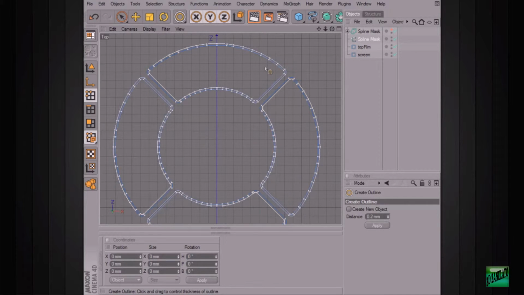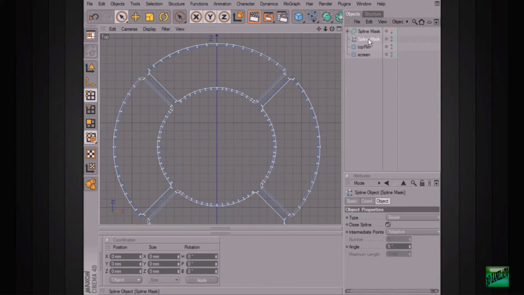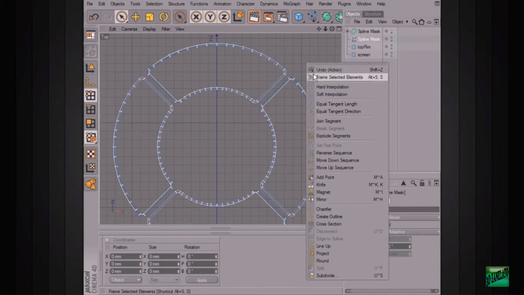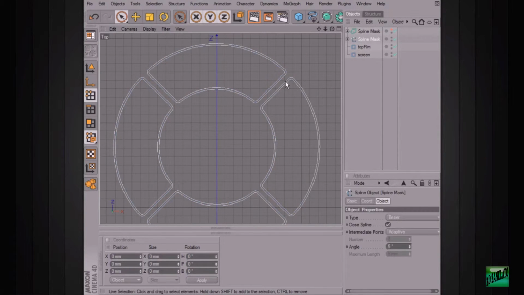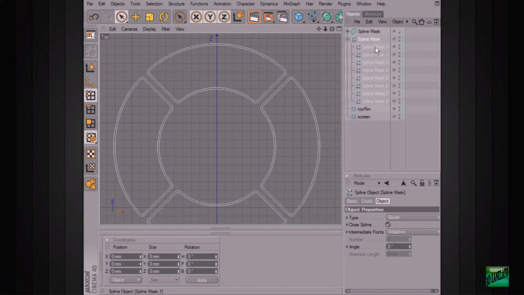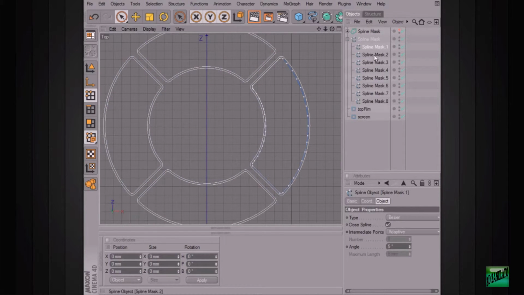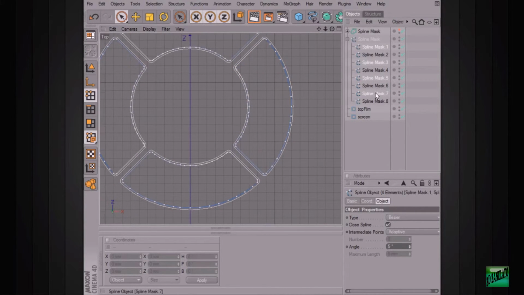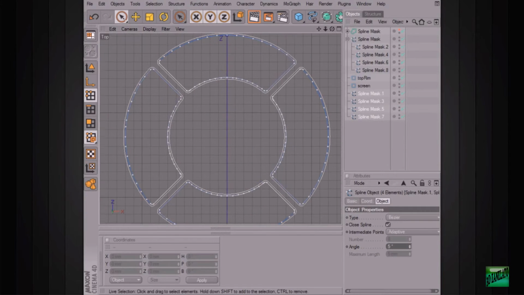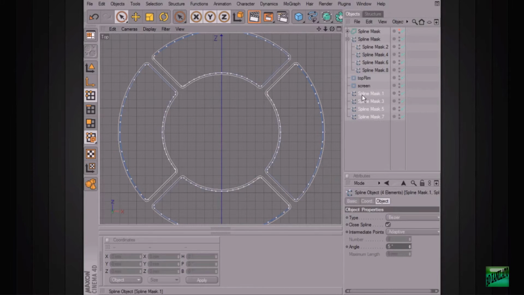So we now need to separate these out. So we have the spline. Let's go ahead and say explode segments. What that'll do is take this spline, and you can see as I open this up, we now have a number of these splines here. So I can take kind of all of the interior splines. So it's basically every other spline. And I can go ahead and drag these out. And so I know that I'm going to treat these buttons as a single spline here. So I'm going to take all of these and say connect and delete. And we can call these buttons round or something like that.